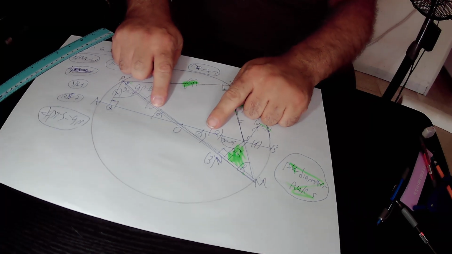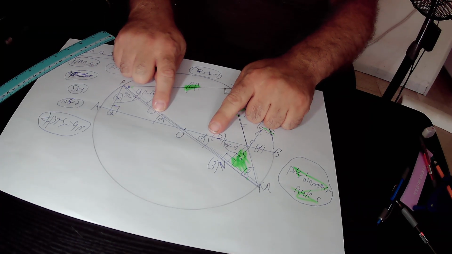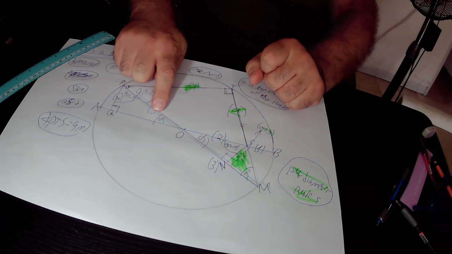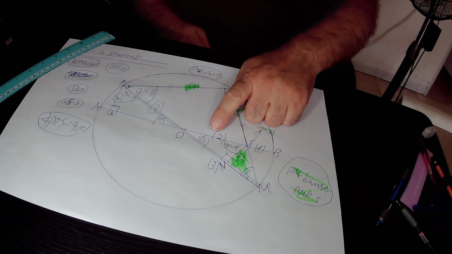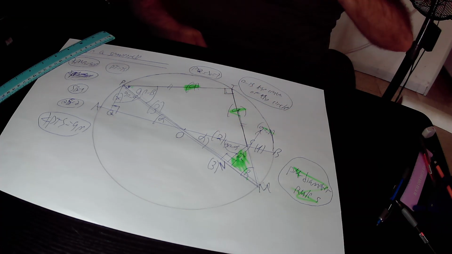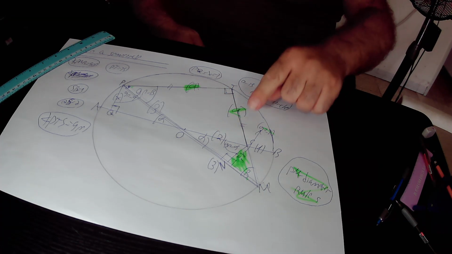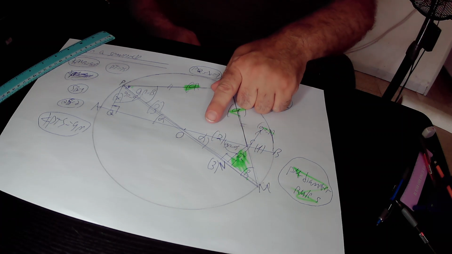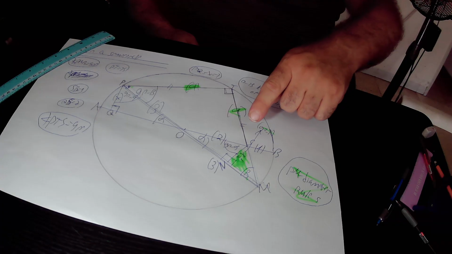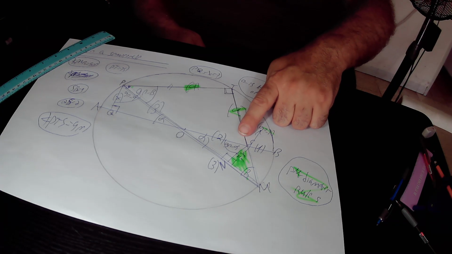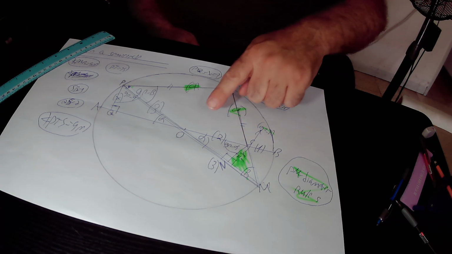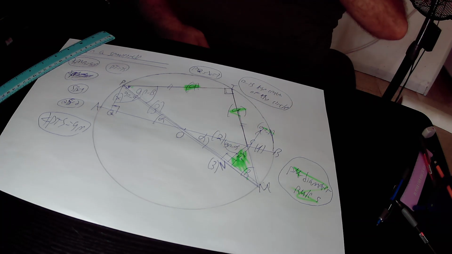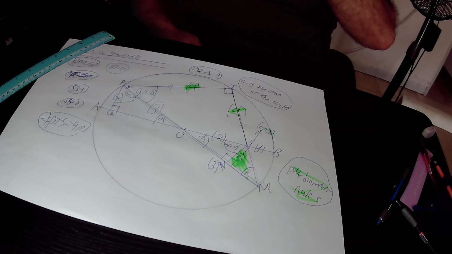Those two angles are vertical angles, and we know that vertical angles are equal to each other. So if we define the size of this angle as alpha, then the size of this angle must also be equal to alpha. So in this triangle ONS, this angle equals alpha, this angle equals 90 degrees, and therefore this remaining angle must be equal to 90 degrees minus alpha. Check: 90 degrees minus alpha plus alpha is 90 degrees, and 90 degrees plus 90 degrees is equal to 180 degrees. That is the sum of the angles in any triangle.